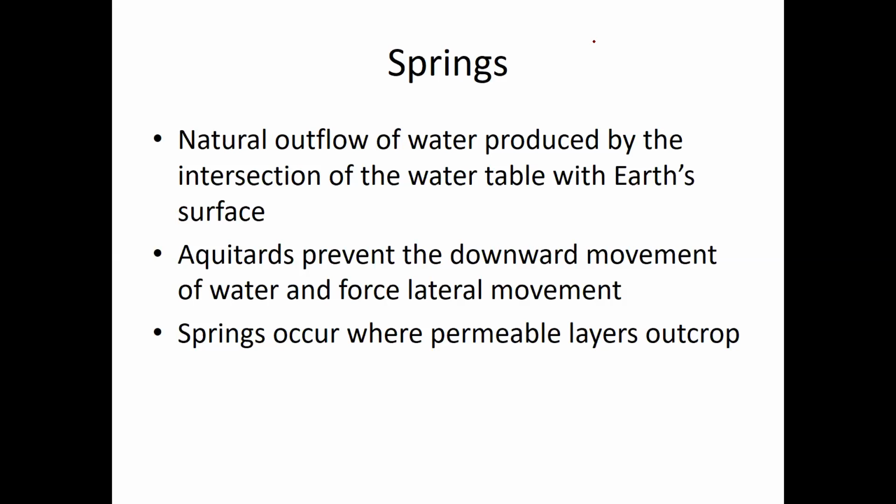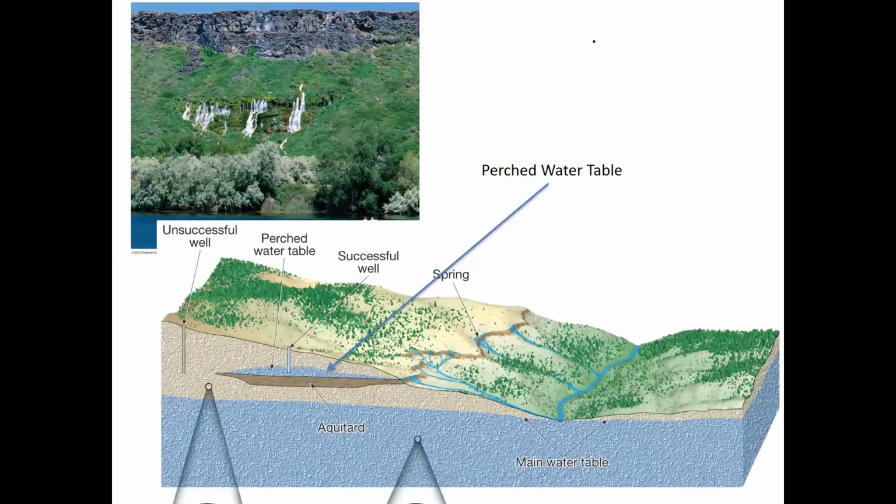So that groundwater also obviously has to be in an aquifer, a permeable layer above that aquitard. And so, for example, this is all an aquifer, right? This permeable layer, but there's this aquitard here. Maybe it's a deposit of clay. And what happens is this groundwater accumulates on top of it. And where this aquitard outcrops, this groundwater is outcropping too, and it's flowing out of the aquifer, out of the ground, creating the springs. That's why springs usually occur along a hillside, like this.